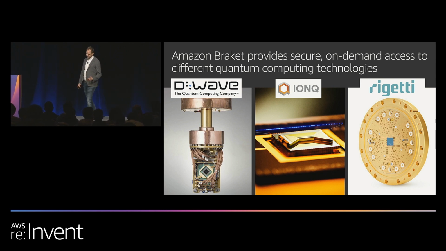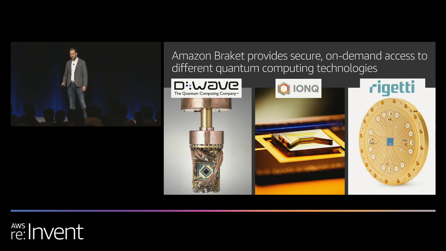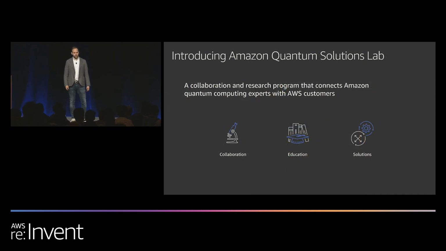Now, Amazon Braket is not like any other service on AWS. I think we mentioned many times that quantum computing is a very nascent and highly complex topic, and the big challenge in the field, frankly, will be to figure out what to do with these devices and how to employ them with impact. And it's a big challenge, and we don't want to leave our customers alone with that challenge. And that is why we have announced also this week the Amazon Quantum Solutions Lab. The Quantum Solutions Lab is a research and collaboration program that allows you to work with Amazon experts in quantum computing, machine learning, high-performance computing, to dive deep into the science of quantum computing and research and develop new algorithms and benchmark them and understand the impact of quantum computing for your business.